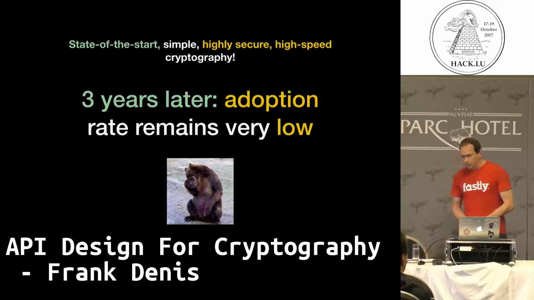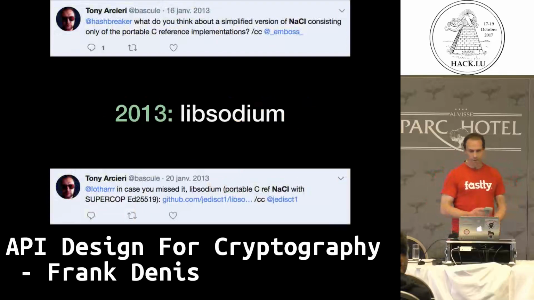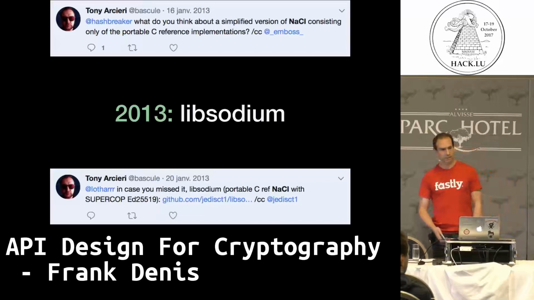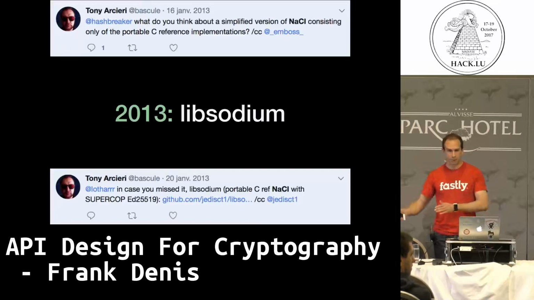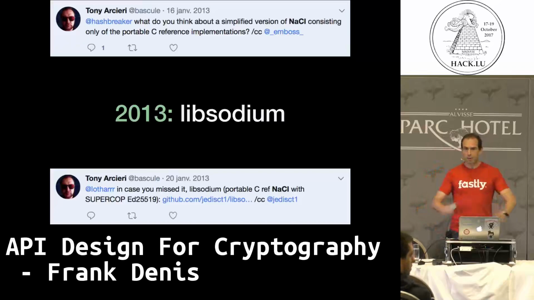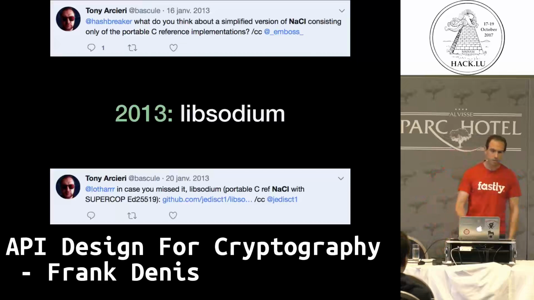And the reason for that is that whereas the API itself was really good, actually using this library in your applications was kind of tricky. So a couple years later, this pretty nice guy called Tony Arcieri was like, hey, what about using the NaCl API, but with a very simple implementation, really dumb functions, non-optimized functions, but this is going to be code that anybody can use in any language, on any platform. It will be great, right? And incidentally, this is something I had been working on for quite some time. So a couple days later, I was like, hey, look, this is on GitHub. It's called Sodium.